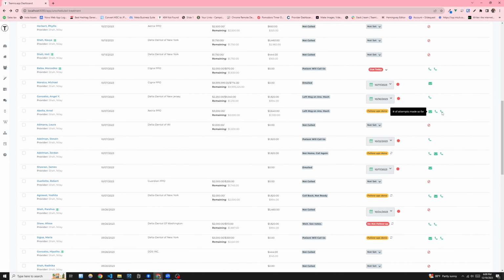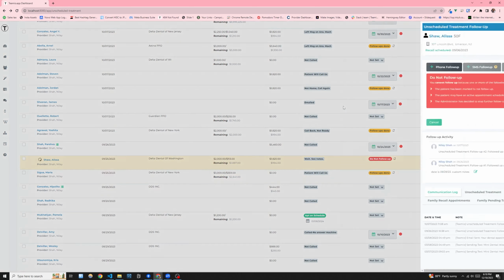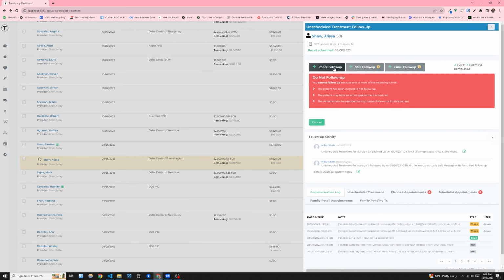The icons here refer to the method of a follow-up. So for example, this patient, we sent an email to this patient for follow-up. The next attempt was a phone call, and also the last attempt was a phone call. All right, that's what those icons refer to. If you see a do not follow up, it can be done 2 different ways, meaning you clicked on a patient and you selected a status that says it's not going to let you follow up because there's a do not follow up sign.